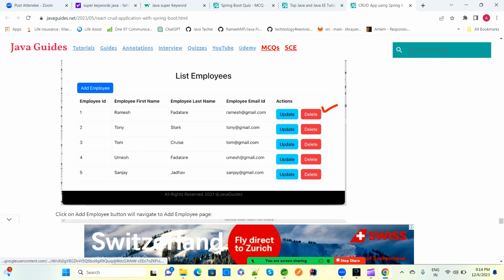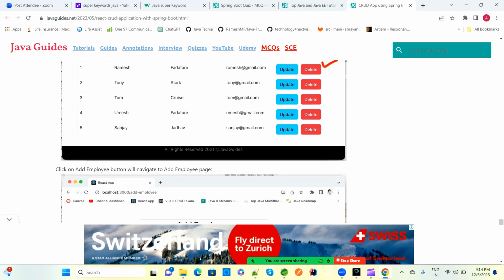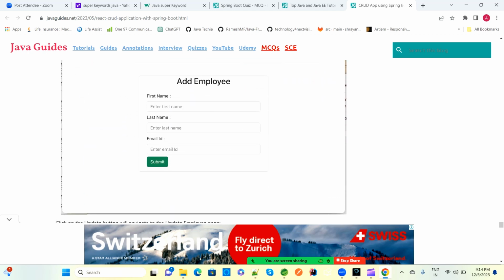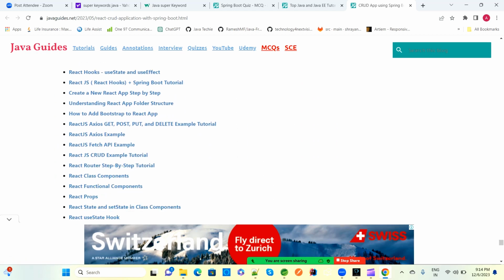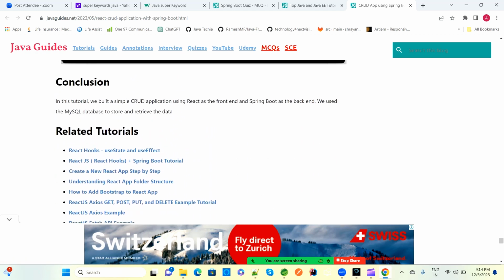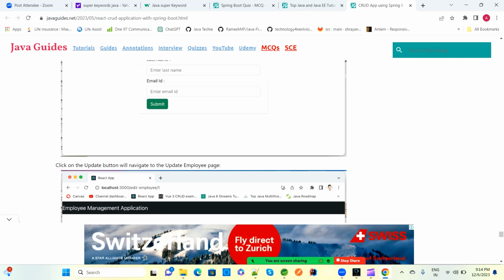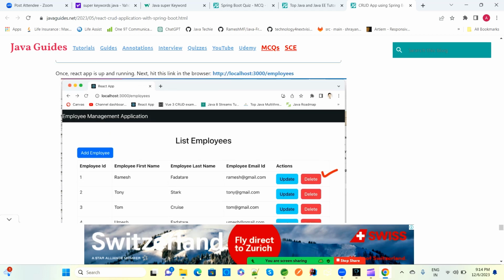So we have to create a CRUD application for the employee: add the employee, update the employee, delete the employee, or fetch the employee, like search. So this way we can create an app.